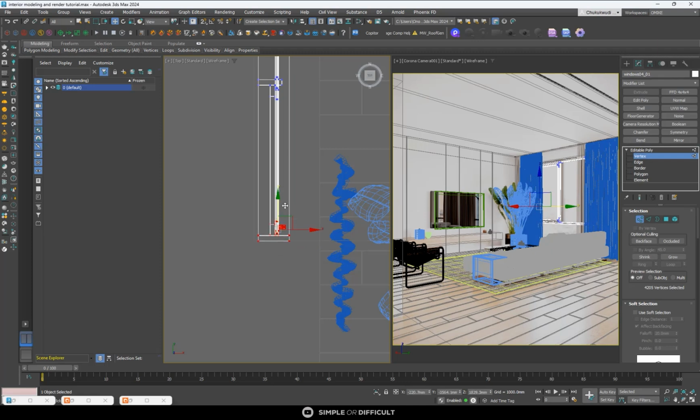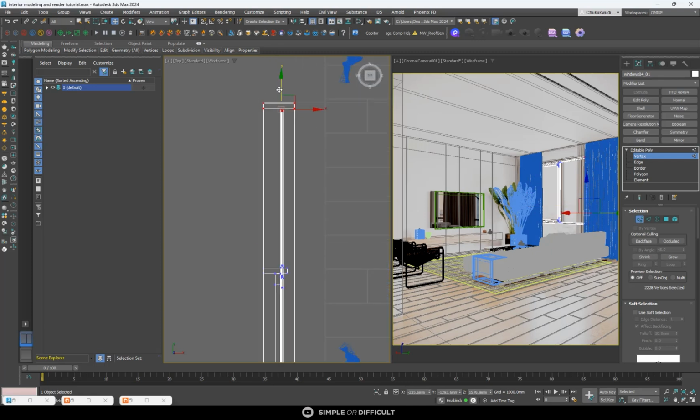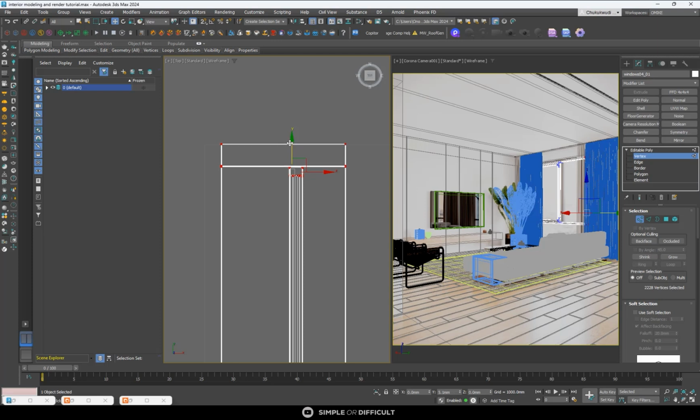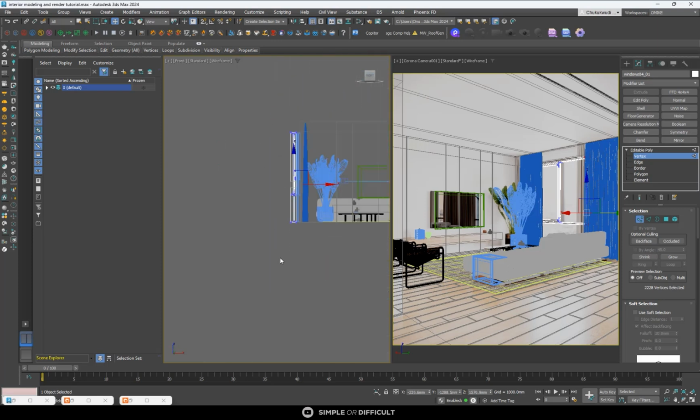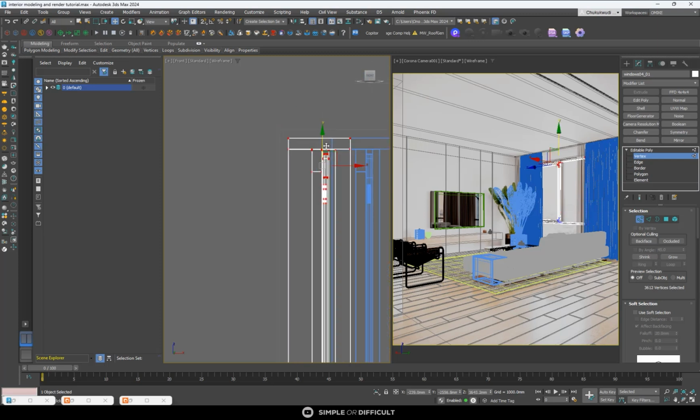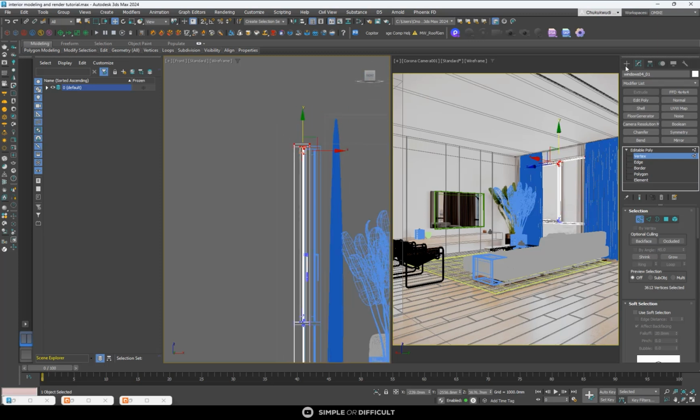So you do well to check that out if you want to use the exact ones I'm using. If not, you can use the window you have. Those are perfectly okay. You don't need to use the exact thing I'm using. So just raise it up a little bit so it covers up.